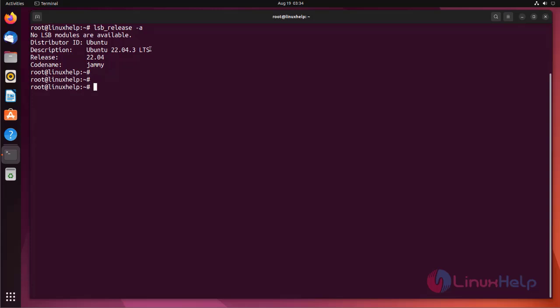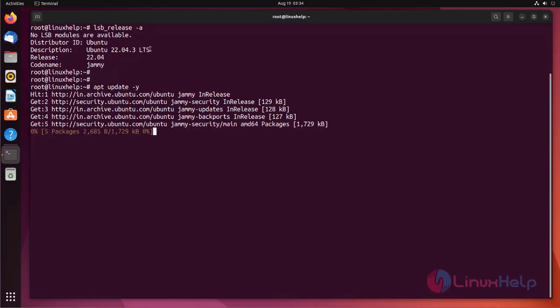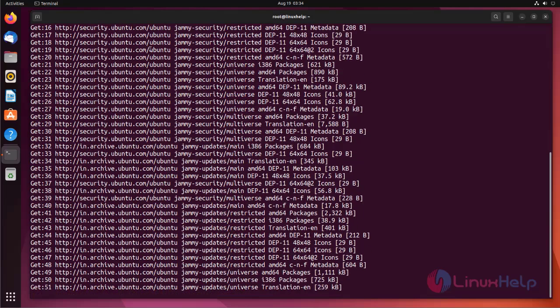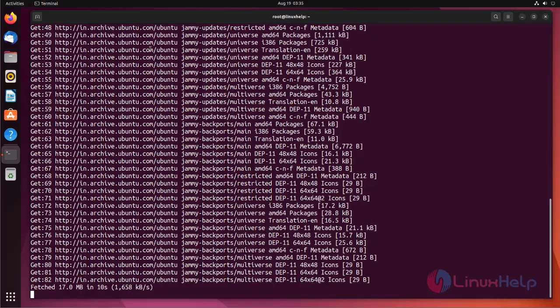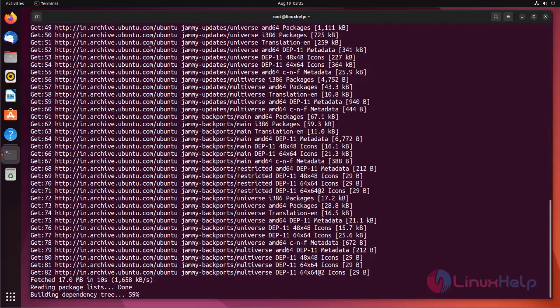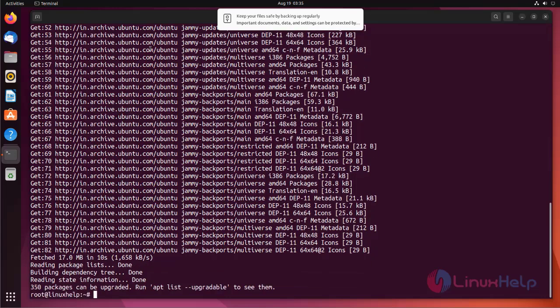Before installing Prometheus, update the repository using apt update. Repository has been updated.